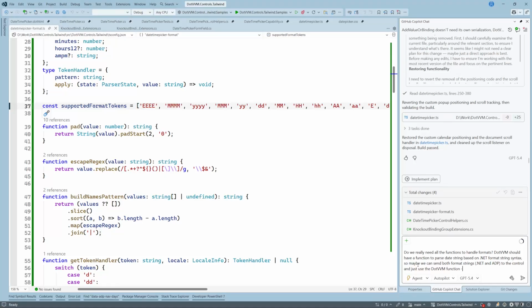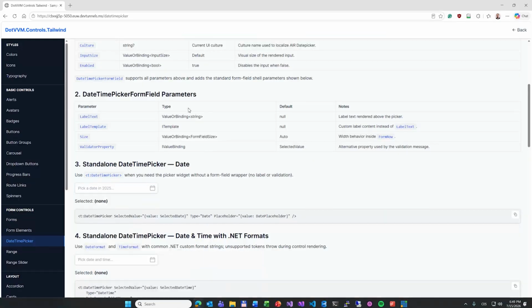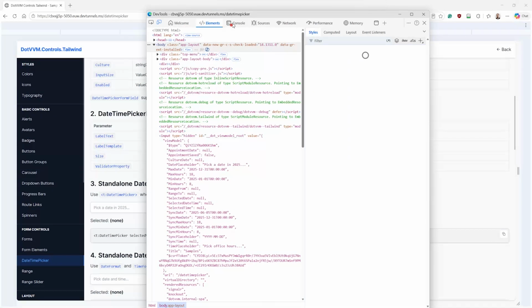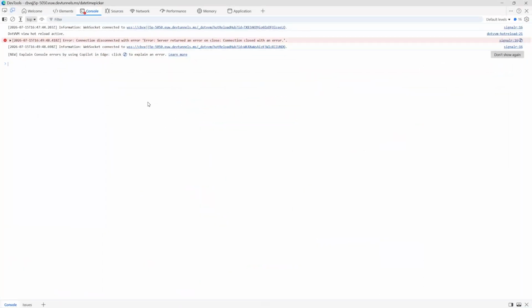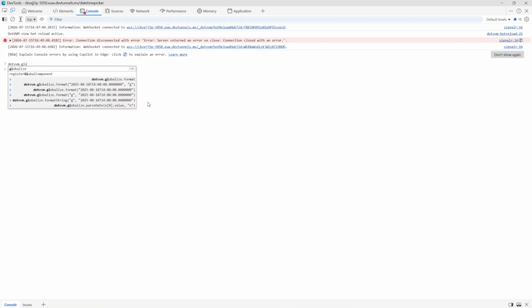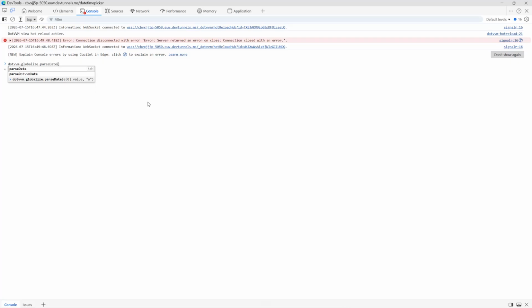And to be sure that it will find the correct function, let's find the function ourselves. So let's use DevTools console, and the .vvm root object should have something like globalize. And there should be format and parse date, and it should be value. So let me add 1/1/2026.